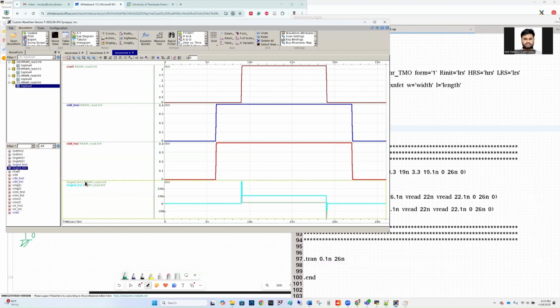the green one is actually the HRS state current. HRS means high resistance state, and high resistance means lower current, right? So that is what is happening here. In the case of HRS, the current is lower, almost near to zero, not exactly zero, but approximately zero. And for the low resistance state, the current is nearly 100, or 100 microampere. So for low resistance state, you're getting higher current, and for high resistance state, you are getting lower current, which does make sense, right?